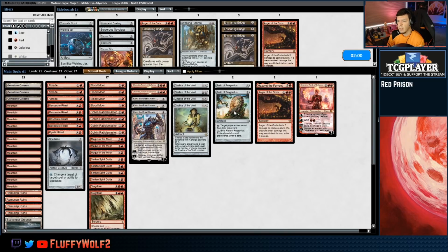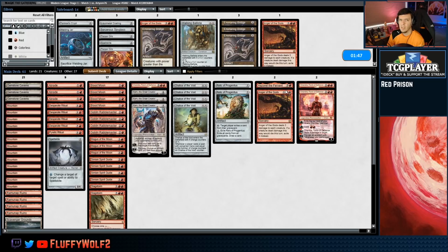Something we could take out here. We already took the bridges out. We can go fetch a bridge. We can also Anger and remove a wide array of tokens. The Hazret's interesting over the Chandra because it's a bit faster, but it does get chump blocked pretty easily.